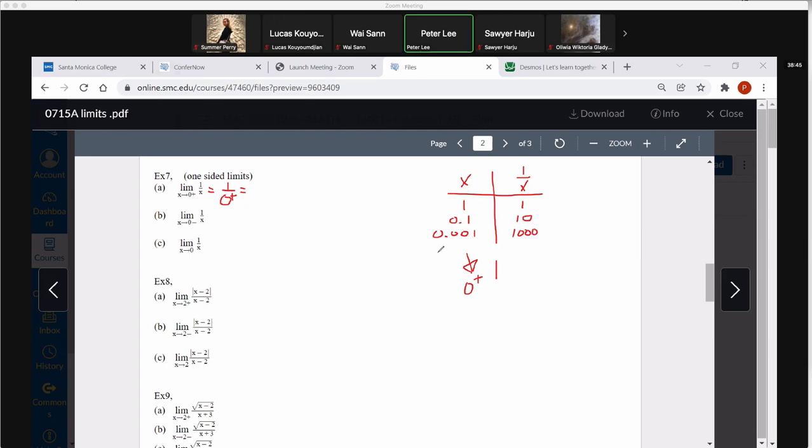What happens if this x is, let's say, 10 to the minus 1,000? By the way, 10 to the minus 1,000 will be my favorite number. This will be the number I use when I need a tiny positive number. So 10 to the minus 1,000 is a very tiny positive number, right? And so we want to find out what happens when x is approaching 0 from the plus side. Now when you get to 0, it's undefined, of course. So we have to know what happens until we get there. So when you plug in that 10 to the minus 1,000, 1 over 10 to the minus 1,000 will be 10 to the 1,000.